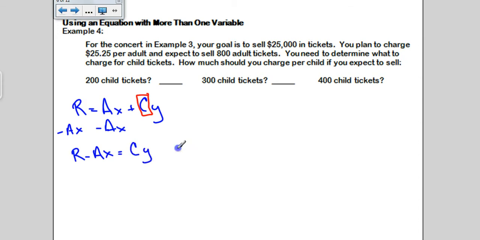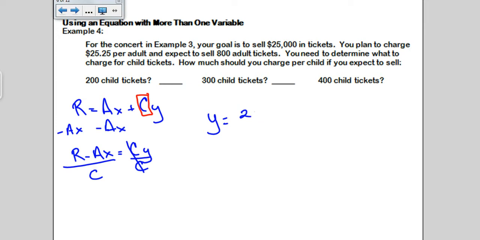Now I'm going to go against what I said earlier. Instead of dividing everybody by a C, I'm just going to have you draw a really big fraction bar like this. Because I'm going to do a lot of calculations, and things aren't really working out the way I wanted to, I'm just going to leave it kind of ugly like that. Now, instead of using all my variables, R minus AX over C, I'm going to plug in anything that I can figure out from the information they gave me. For instance, R, the revenue, is $25,000.